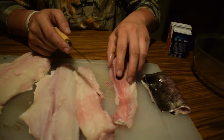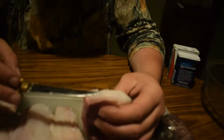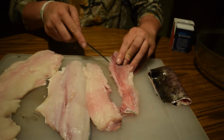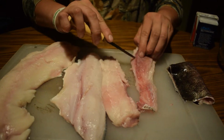Okay, and then what you're gonna do is, so you see right around there is where that white meat is, and then that kind of red meat. And honestly, you know, a little red meat ain't gonna kill you.